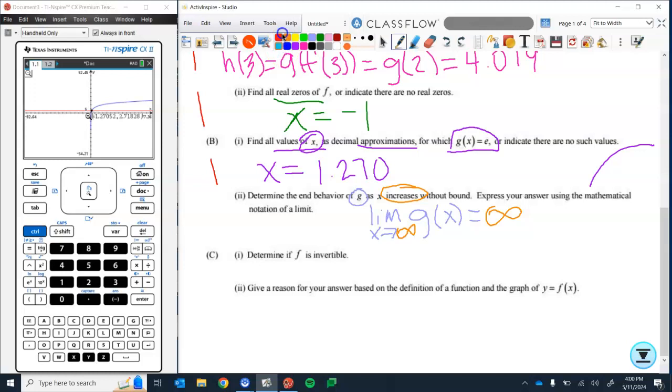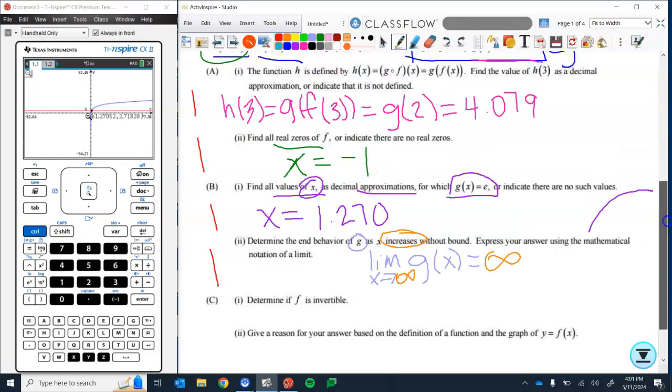Oh, wait, this was worth 1 point. This question has only two answers that would make sense. Yes, it is invertible. No, it is not invertible. So in this case, if you have no clue, then you say, I'm going to guess one, and I'm still going to answer this. I either say, yes, F is invertible, or F is not invertible.